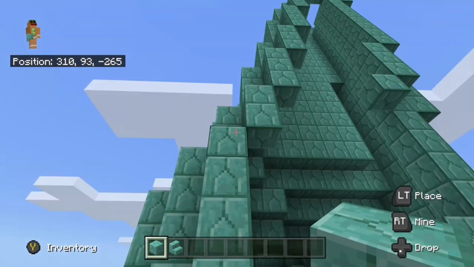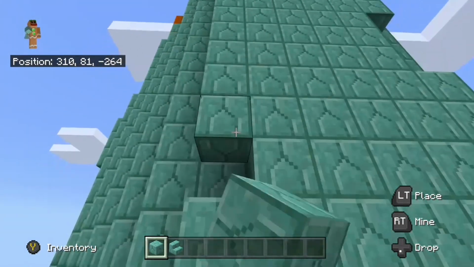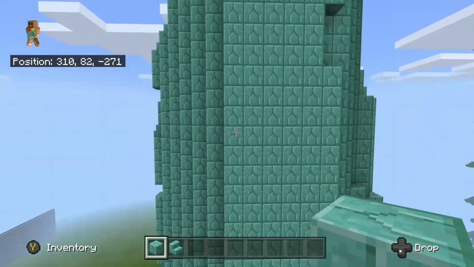And you can also go ahead and bring this last row of blocks all the way down until it connects with that, like this.